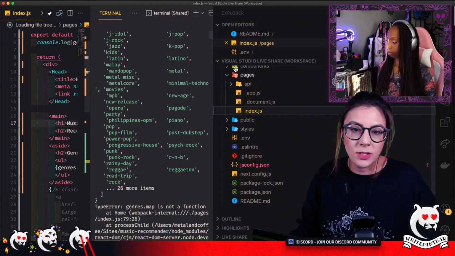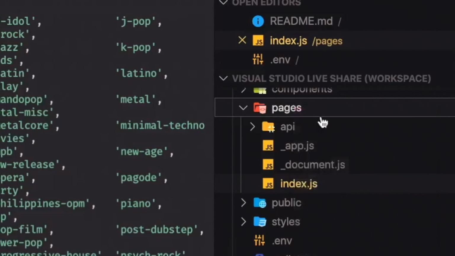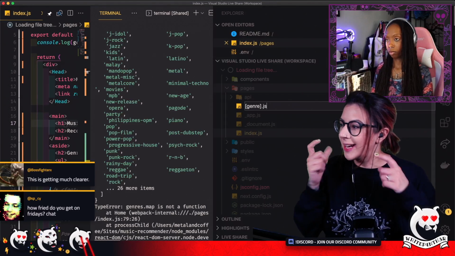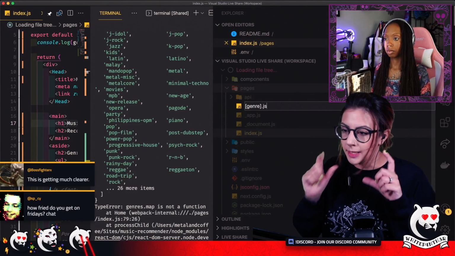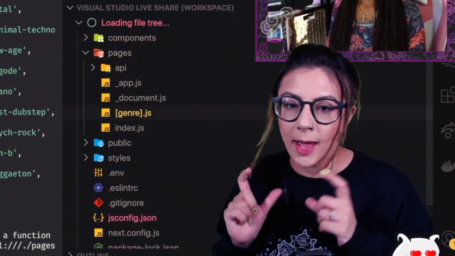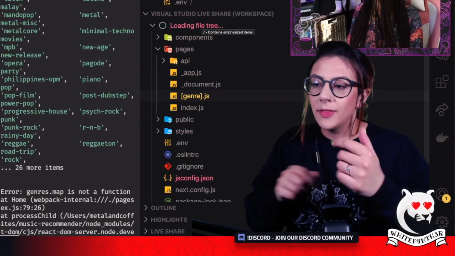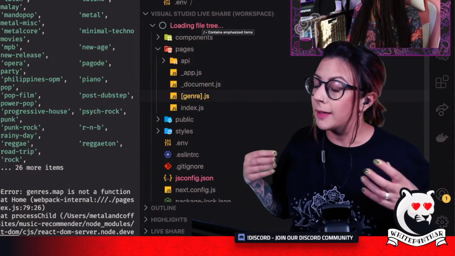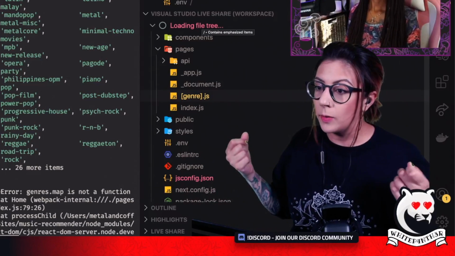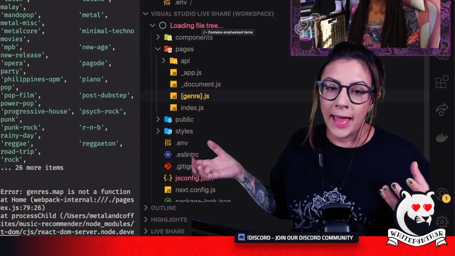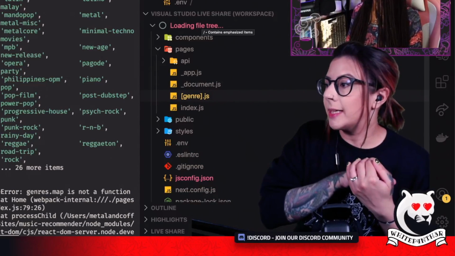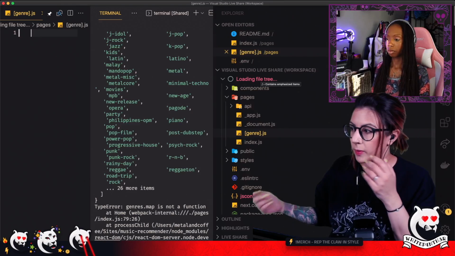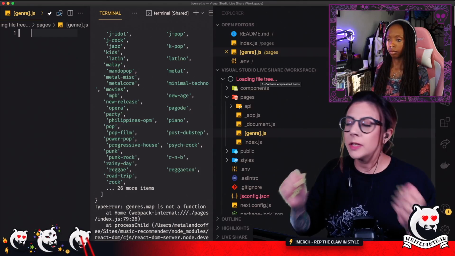So in the pages folder, we will have a new file and we'll have something like this. A dynamic route is identified with square brackets around it. This is the page on which we will make that same call to get all the genres and use getStaticPaths to generate all of those routes with specific data. So it's going to be like this kind of flow.